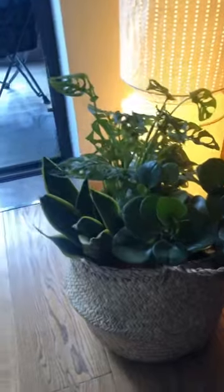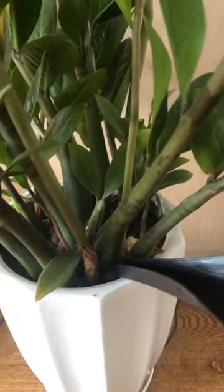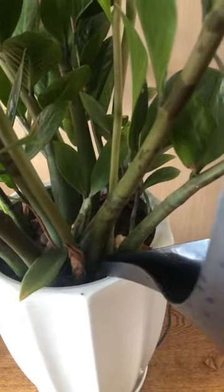So pretty smart, huh? We're also going to give the Zamioculcas some love. This is the ZZ plant. So a little bit of love there. It is a plant that's pretty easy to grow, grows in most shady corners. Probably if you're looking at a house that hasn't got any windows in a room, that would be a great plant for you to grow there. So another live filling up of a watering can. What glamour this is.